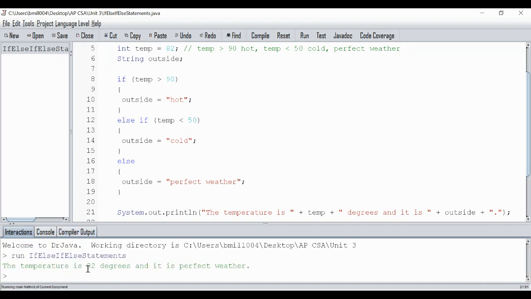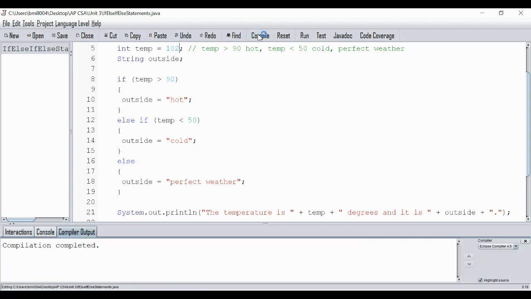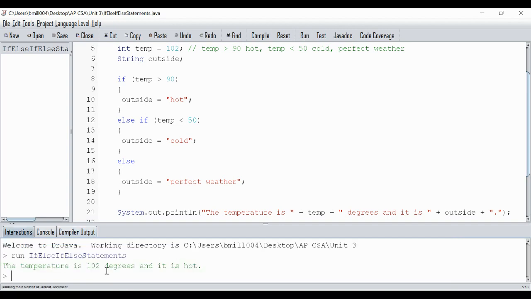Look at that. The temperature is 82 degrees and it is perfect weather. Let's change the temperature. Let's make it 102. That is hot. So now it should say the temperature is 102 and it's hot, because this condition will be met here. The temperature is 102 degrees and it is hot. Let's change our temperature. Let's make it cold. Let's make it 45.